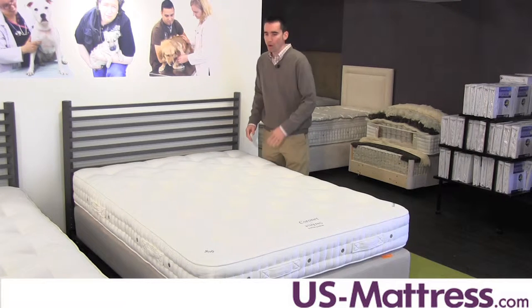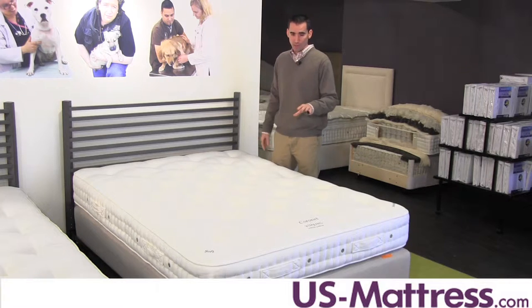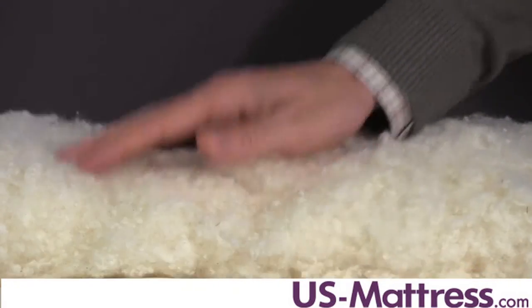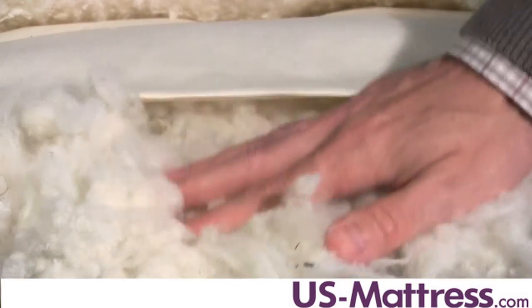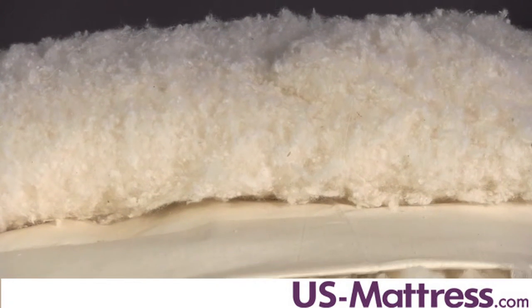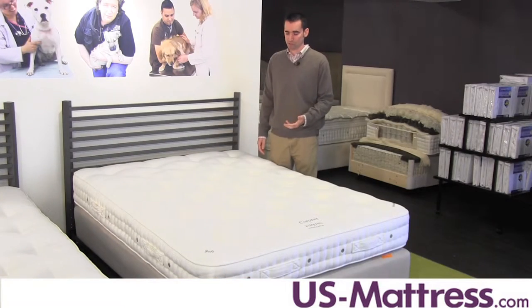The comfort padding layers are all natural comfort materials. You won't find any glues, you won't find any foams — just pure natural comfort materials that have been used for centuries. The Coronet has premium British fleece wool, which is a very high-end wool known for temperature regulation as well as pressure relief, and they also use premium cotton. Those two comfort padding layers are where you're going to get your pressure relief. It's going to help reduce tossing and turning while simultaneously regulating body temperature to make sure that you enjoy a nice comfortable night's sleep.